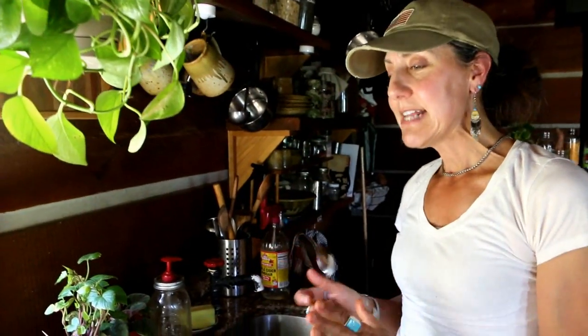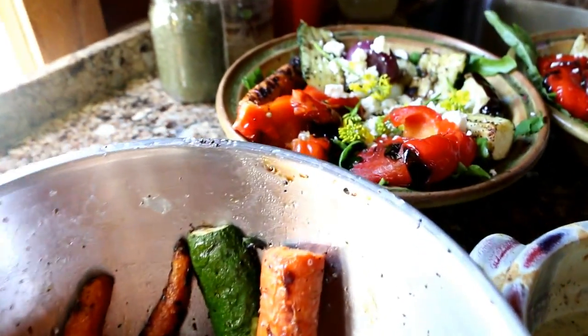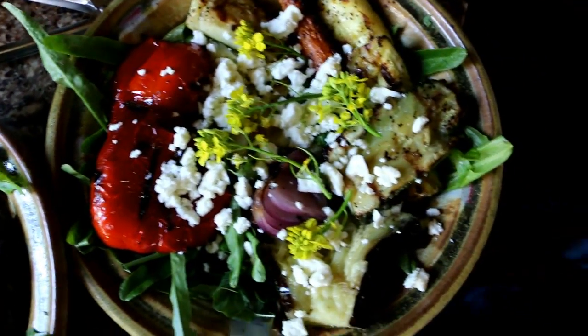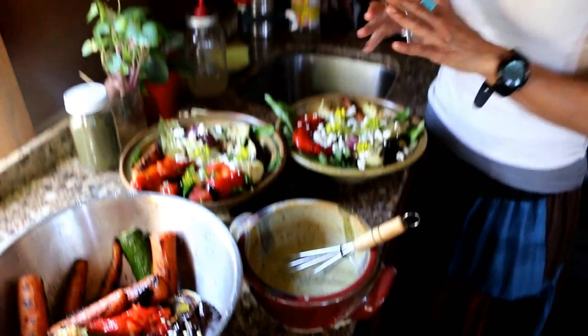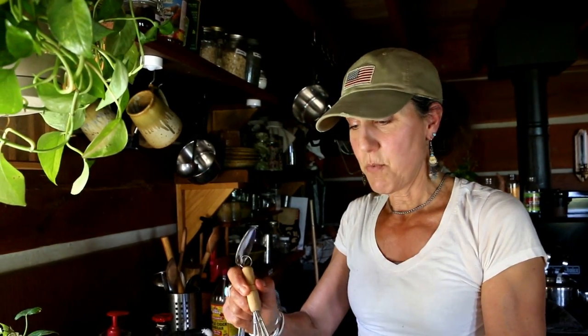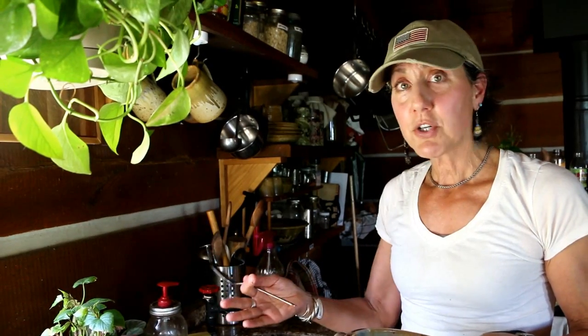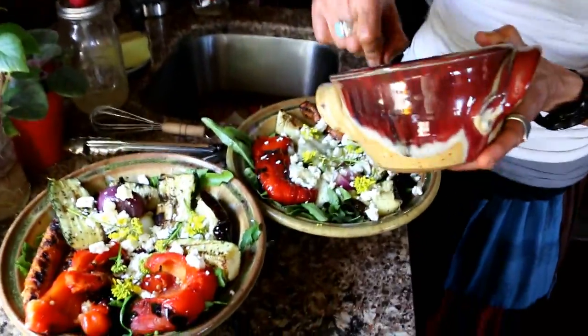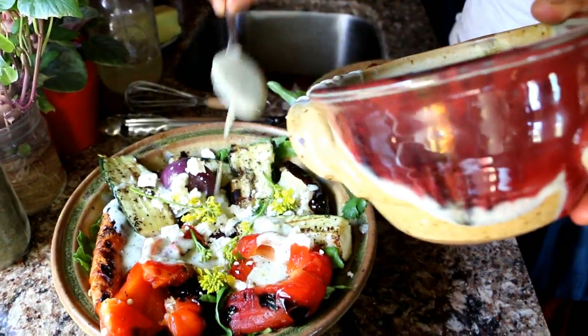My masterpiece is complete. I can't wait to eat this. I always make lots of extra because then I can eat it the next day or two. It tastes good when it's cold on my salad or as a side dish. The flowers on top make it look beautiful. I'm just going to put the dressing I made on top of it. This can be totally vegan. I put some feta cheese on top of it. If you do want to add some meat to it, you could cut up some chicken or fish or whatever you find. We're going to go ahead and eat this and I can't wait — this is one of my favorite meals. Especially now in the garden, everything is going to start popping and you're going to need to use these things — your peppers, zucchinis. Get them when they're little because they grill really well when they're little, and eggplant, things like that.